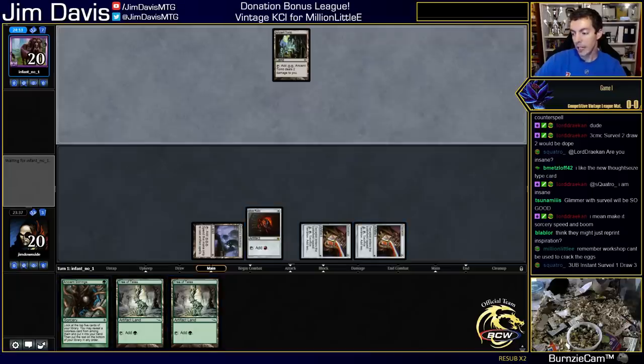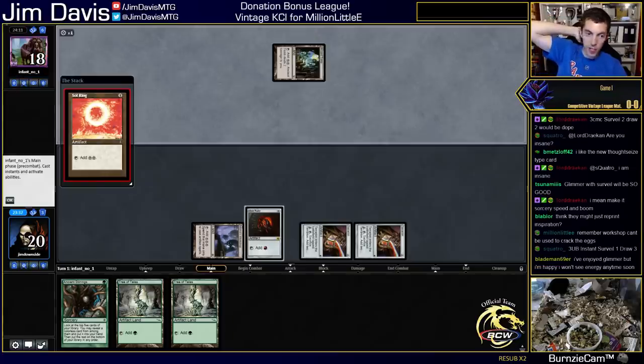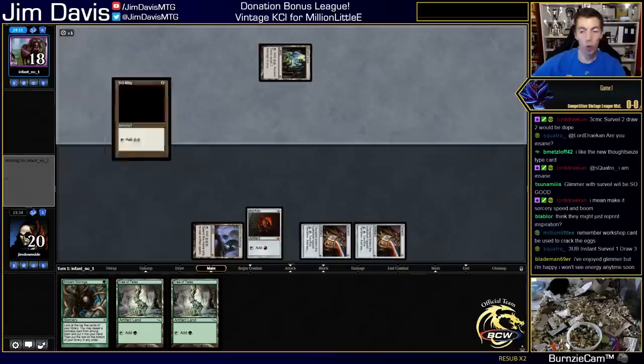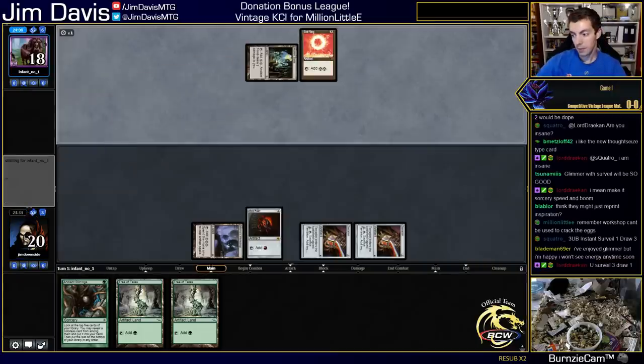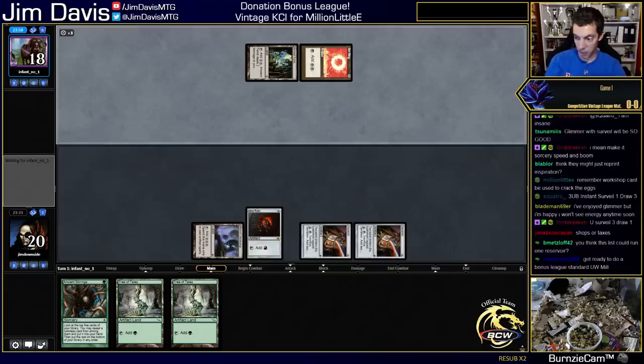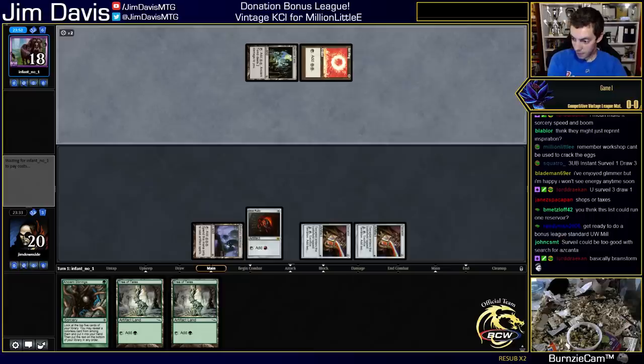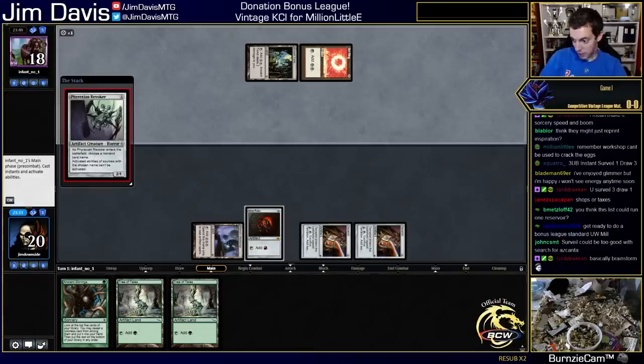3 blue, black, instant, Surveil 1, Draw 3. That's very similar to Jace's Ingenuity, my favorite card ever. One of my favorite cards ever. Blue 1, Surveil 3, Draw 1 is better than Brainstorm. So that card's busted. That's just Strategic Planning, mostly. It's better than Strategic Planning.